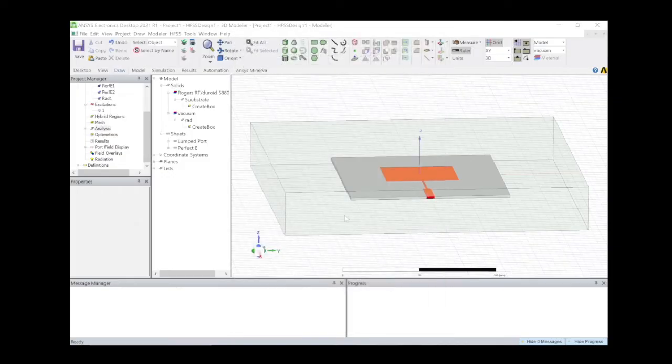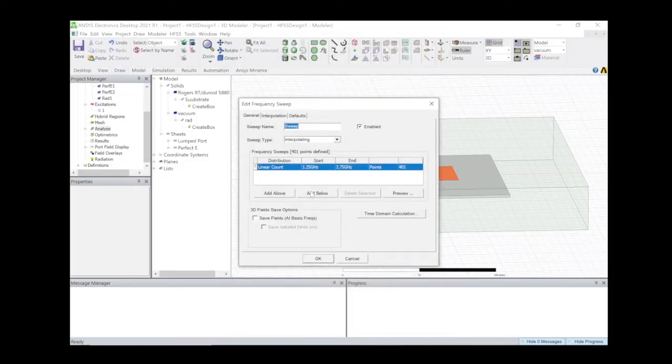Okay, now, since we have a center frequency of 2.5, we need to determine our start frequency and ending frequency. But we know from theory that f1 plus f2 divided by 2 should be equal to our center frequency. So if you start with 1 gigahertz, you need to solve for f2.